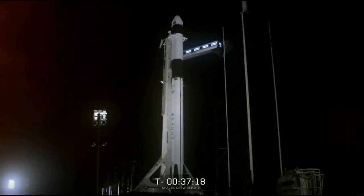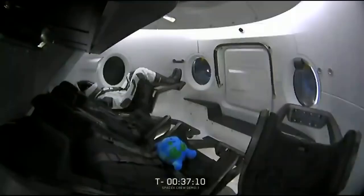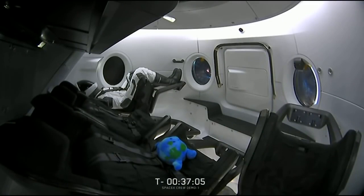So as the team has mentioned, there are no people on board Dragon today, but we do actually have one special passenger flying, and her name is Ripley. You can actually see her sitting there in the live views we have from Dragon, getting ready for launch. Ripley will be gathering some very important data for us in advance of our first crew missions, and she's also taking up a zero-gravity indicator in the shape of the Earth, which you can see, the blue Earth figure right next to her in the seat closest to the camera. Once we are clear of the Earth's gravity, that zero-G indicator will be free to move about the cabin. Let's take a closer look at Ripley's role and on her trip to the International Space Station.